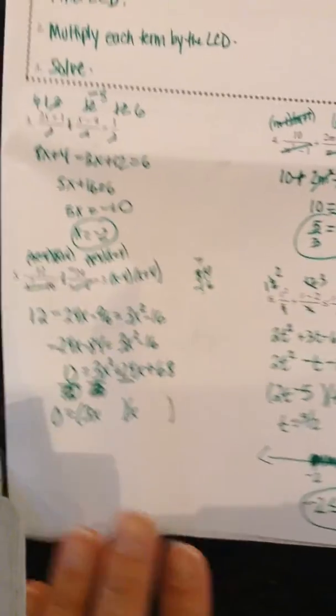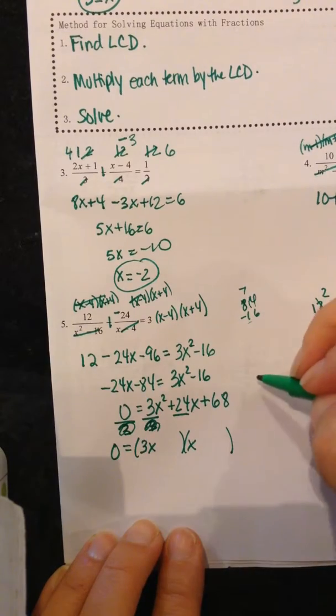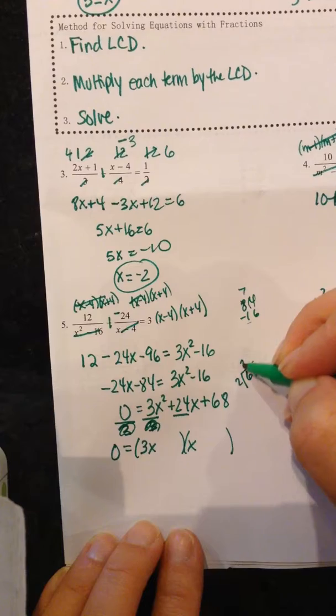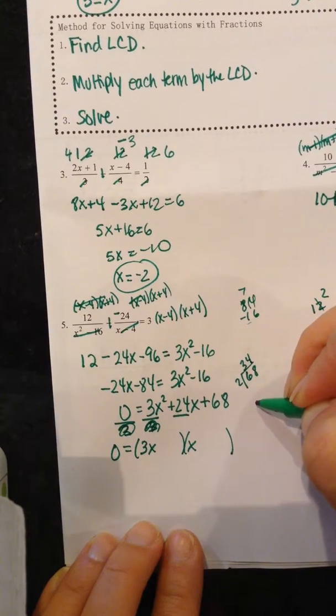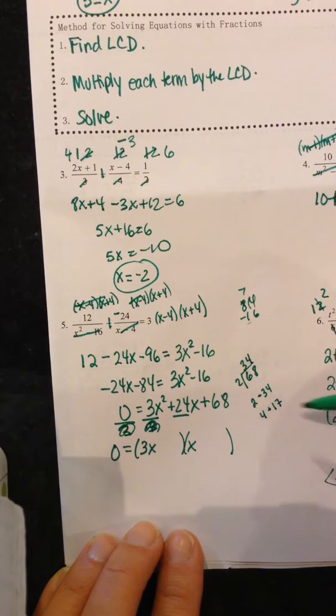I guess I'm back on this one here where I'm stuck on the factoring. Has anyone gotten it? Let's see, 68, I'm going to do it the old school way here. 68 divided by 2 is 34, so it's either going to be 2 and 34, or 4 and 17. So is that going to work? 4 and 17.